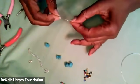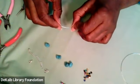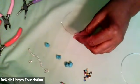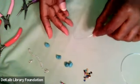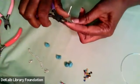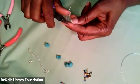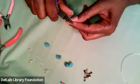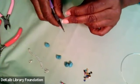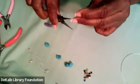Then I'm going to bend my wire back about 1 inch to 1.5 inches away from the end until I have what looks like a kind of curved upside down L shape. Then I'm going to take my round nose pliers and slide them under the short tail of wire. I'm going to go down about 1/3 of the way down my wire. And how to determine how big you want your loops to be on your bead is to look at your barrel.